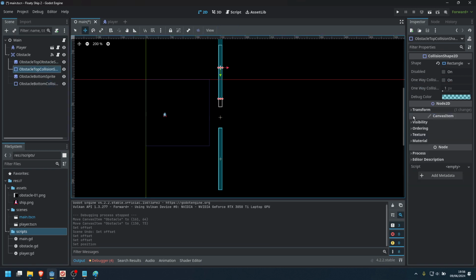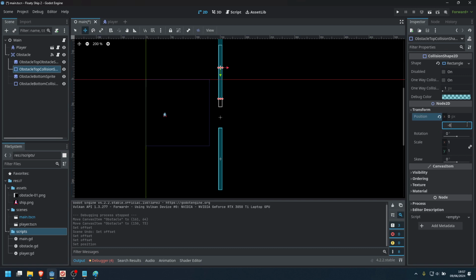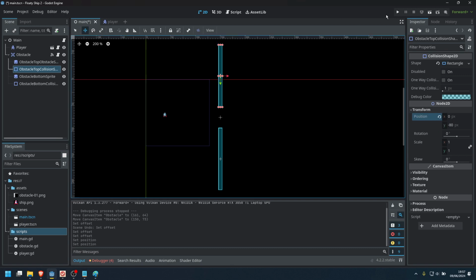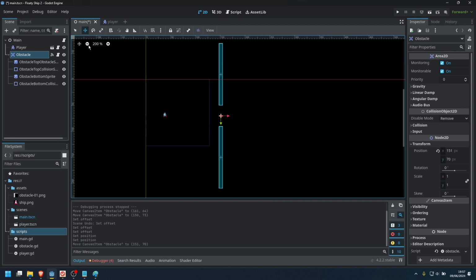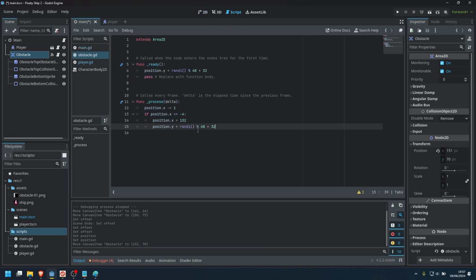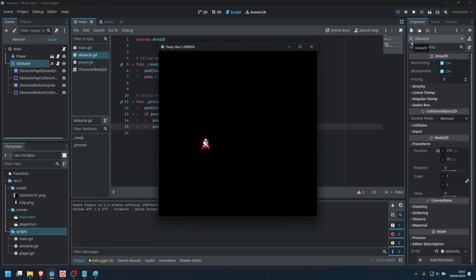And these should be -80. Now it can go like this. So starting from, this is 64. This is around 32. So it should be random like this, basically. Let's see.